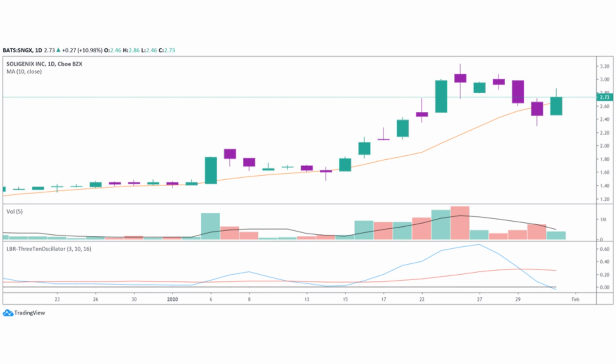Here's an example in a current runner, SNGX. The stock has shown lots of steam and has been running up all month. However, we see significant resistance around the $3 level, and the stock can't seem to hold above the level for now. After a 3-day sell-off, we can see that the stock caught a bid today, the time of this writing.